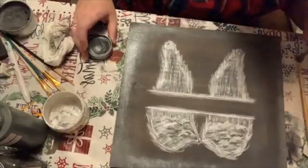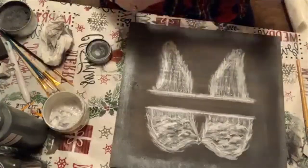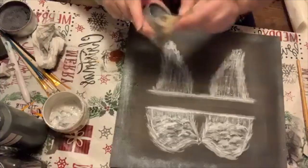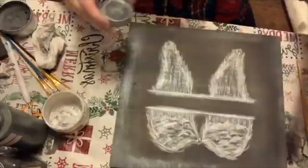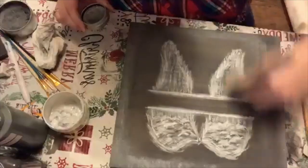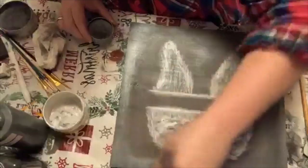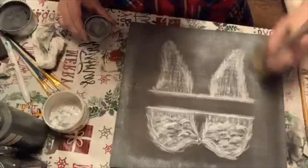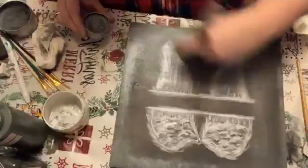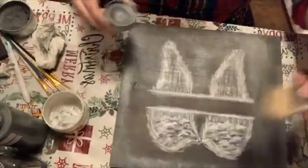I almost feel like it would be pretty all over the piece. What do you guys think? If I take a chip brush and go all over, let's see what happens. Okay, I'm going to rub my gilding wax into my chip brush and see if I can work it. Oh yeah, there we go. Now we're cooking with butter. It's too pretty just to have around the edges, you guys. It really pulls the whole thing together. This is what I'm saying about using your layers. The layers of things make things. And then I could do maybe some gold somewhere, like little speckles on the wings themselves. Just working that gilding wax into my brush here.